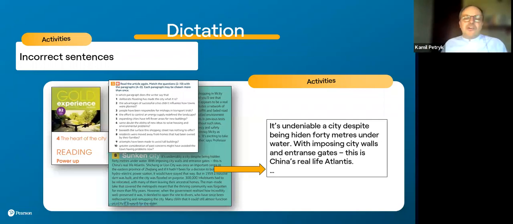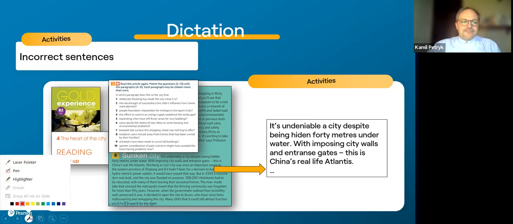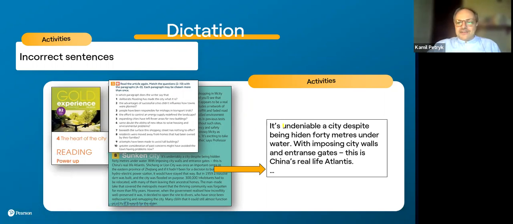You can use some online OCR tools for that to make it faster. You can simply type it yourself, just one paragraph, and you change some parts of it on purpose, just as I did, for example. So on purpose, you type it with some spelling mistakes and you give it to them to proofread. You can run it as a competition, for example, a group competition.